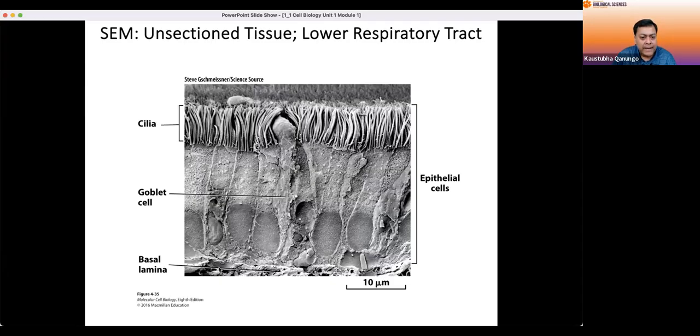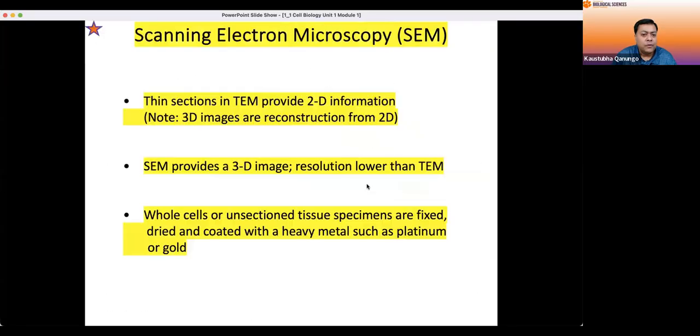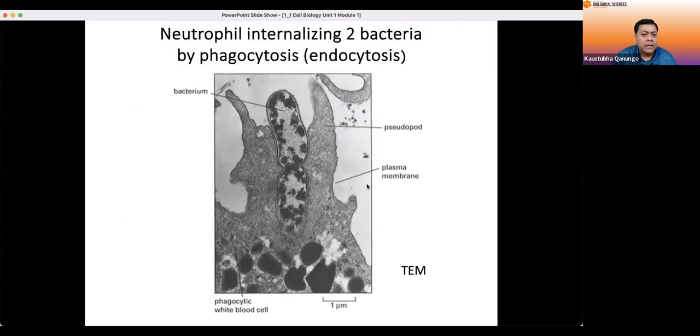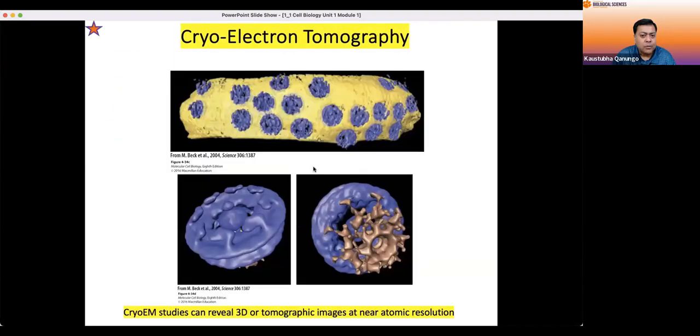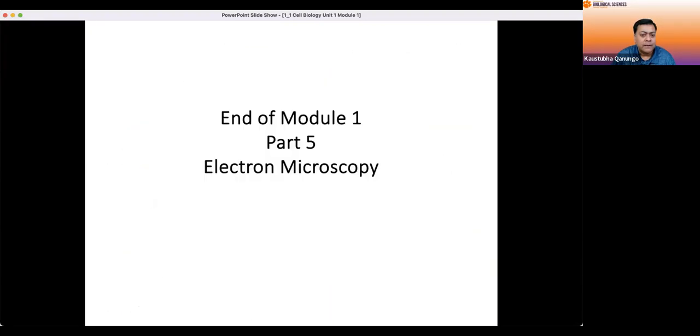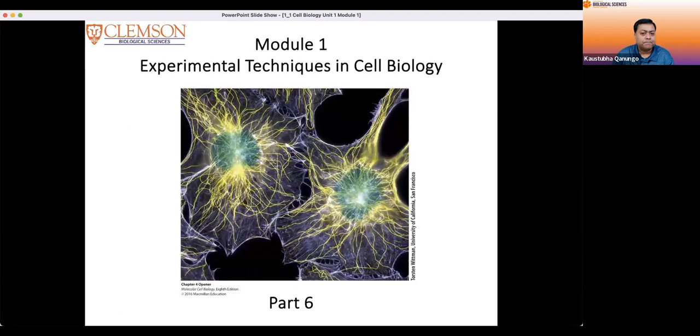So they have made a section of these, then completely covered it with metal, platinum or gold, and then taken the three-dimensional image. You will not get this kind of picture of the cells without the AFM. If you take a picture with the TEM, it will look like this, two-dimensional, whereas you can get these kinds of pictures with the AFM. Yep, that will be it.